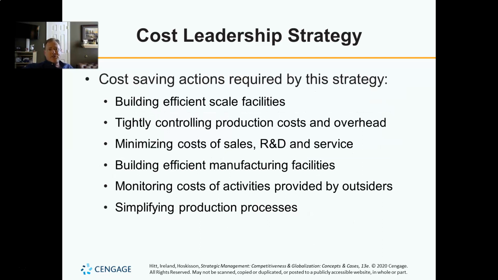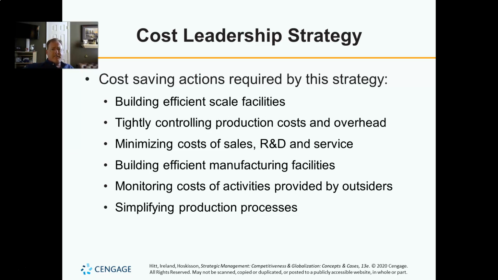So in order to achieve a cost leadership strategy, you need to have a very efficient factory. It needs to be very efficient and well utilized. You need to have a really tight cost control structure and really low overhead. You need to minimize your cost of goods sold. Typically, you would minimize research and development and service as well.